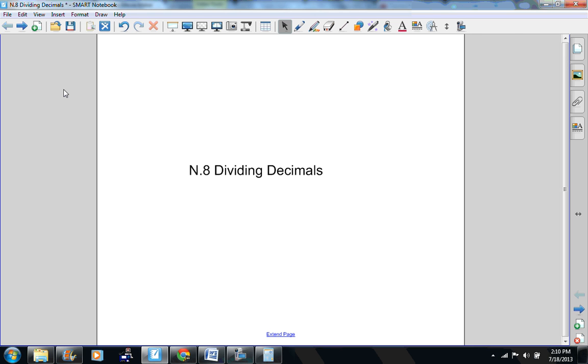Okay, but before we start, I want to talk about this idea of dividing by a decimal and what that means. So I'm going to stick with the number 10. If 10 is divided by 10, we should know that that's equal to 1. If we have 10 divided by 5, a smaller number, that's equal to 2. And if 10 is divided by 1, an even smaller number, well, that's equal to 10.